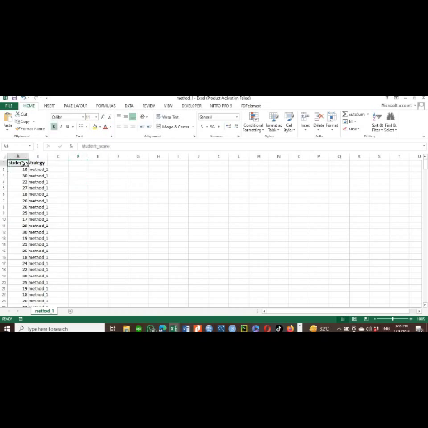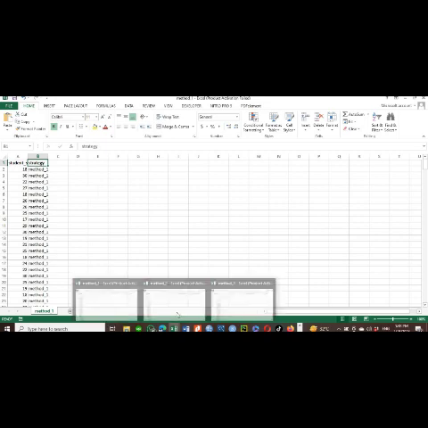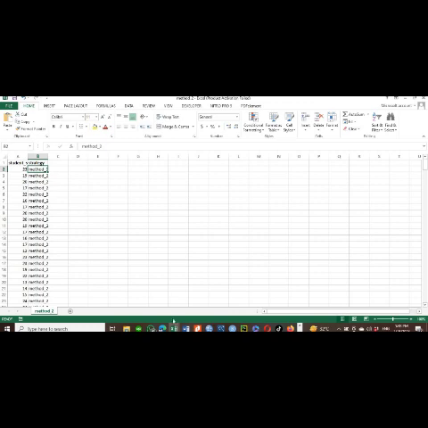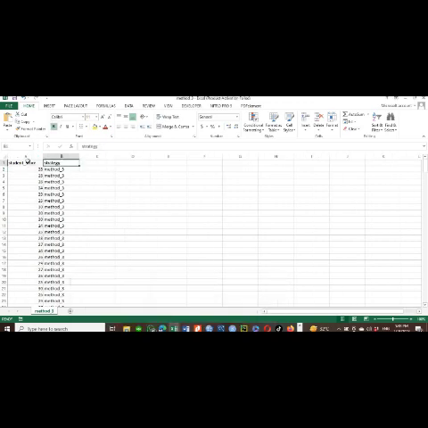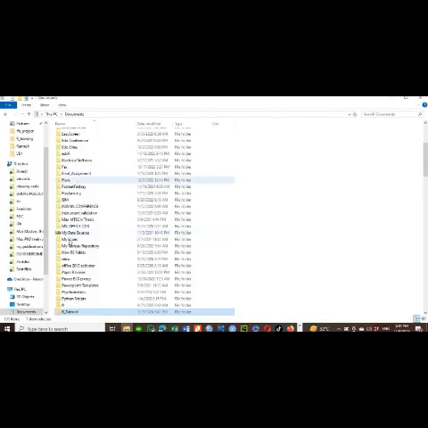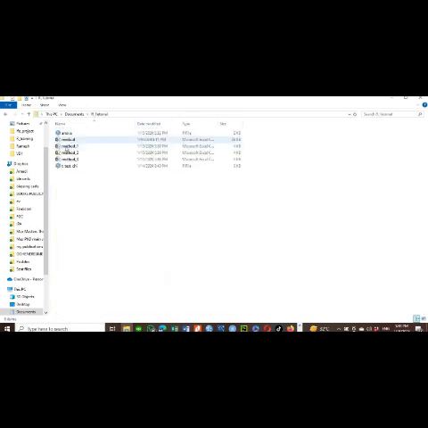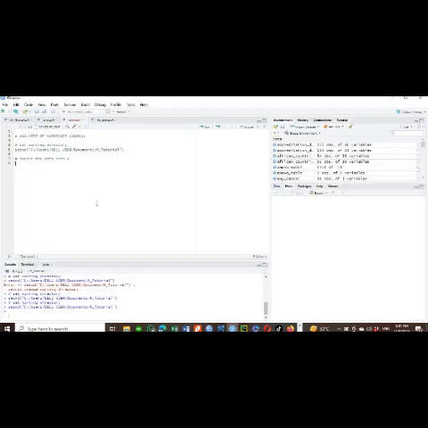For this one, the strategy used is method 1. Method 1 can be anything, and we have method 2 as well, and indeed we have method 3 also. So the files are named method 1, method 2, method 3. These are they. So go over to your R and read them in.